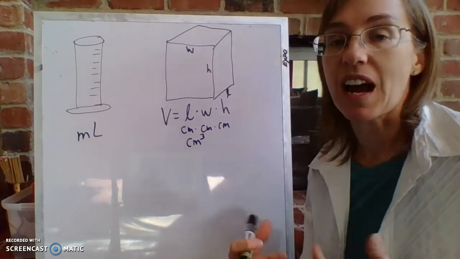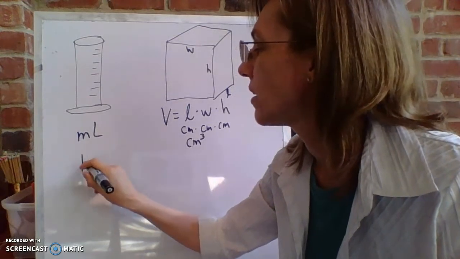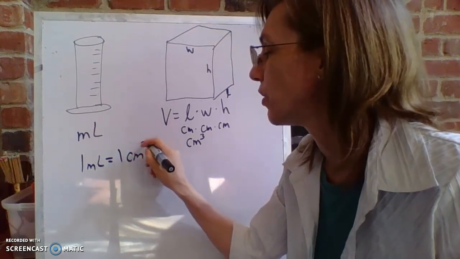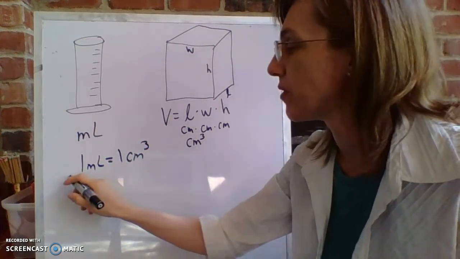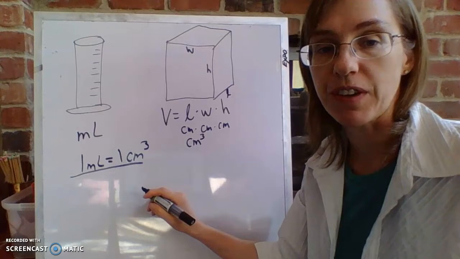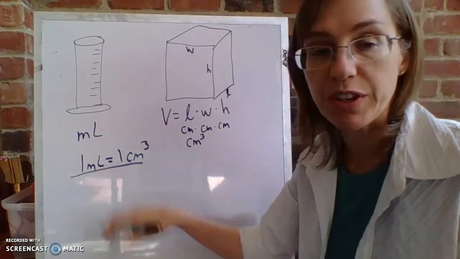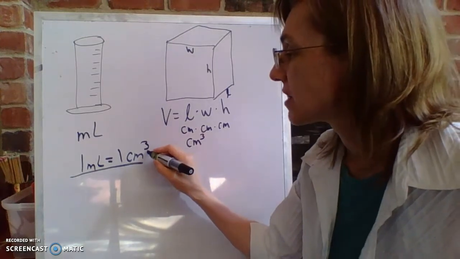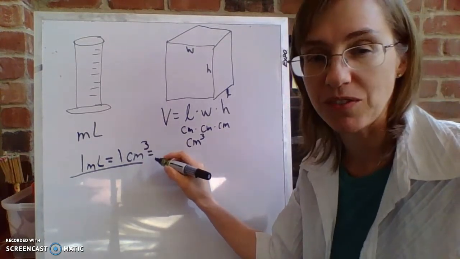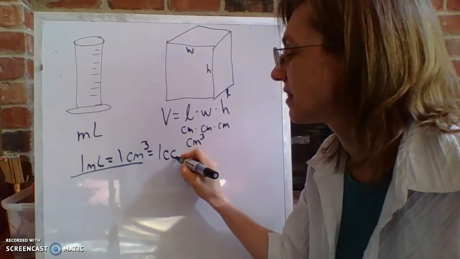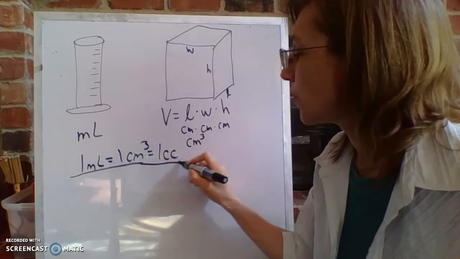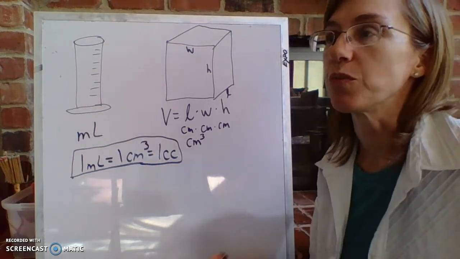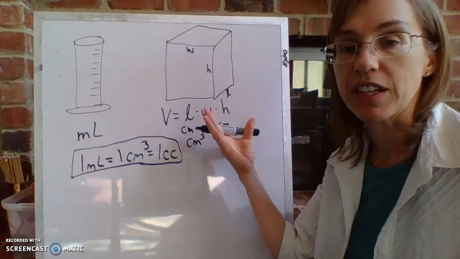The key one that I remember is that 1 milliliter equals 1 centimeter cubed. If you remember this equality and use it as a conversion factor, then you can figure out all of the others because we know our metric prefixes. Sometimes centimeters cubed in the medical field will be abbreviated CC. So this is the basic equality that we're going to be using when we transfer from one set of units to another set of units.